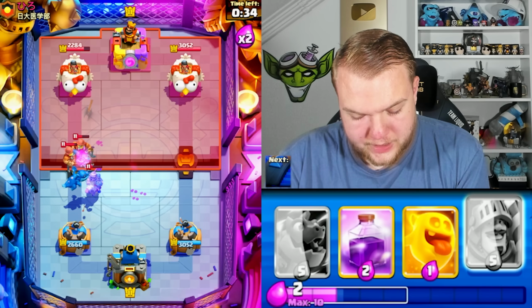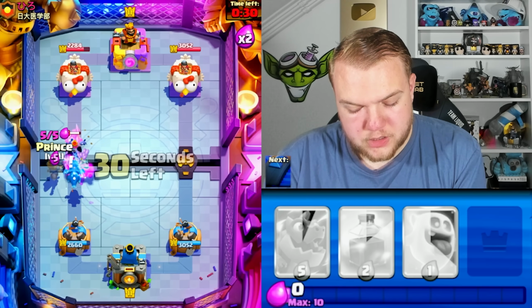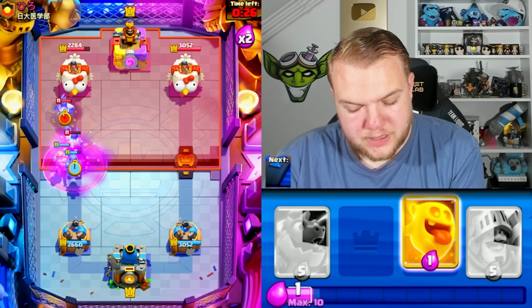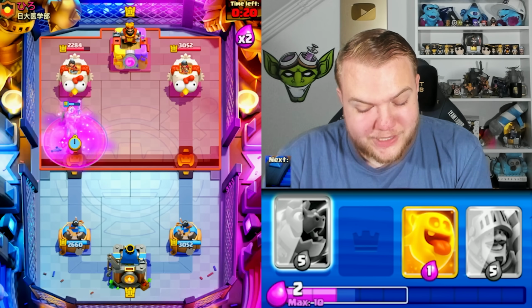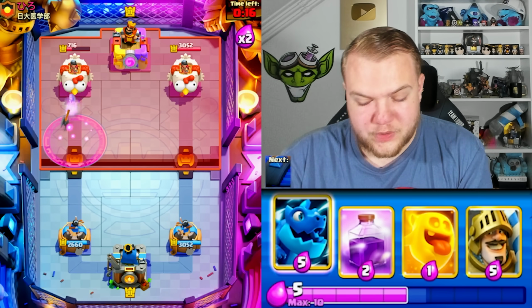Okay, let's go with Electro Dragon here. Let's see what he's gonna do. Looks like in the meantime, the Fishermen might be able to get a little bit of damage. Let's go with a Prince here afterwards as well. And I think I'm just gonna rage this up. He doesn't have the best answer, I think, in cycle against Prince. He does have the Fisherman, but of course the Fisherman isn't amazing either. And honestly, I'm just gonna use another Rage. Why not? We can use infinite Rages. In this deck, we even have another Rage ready, but it's not necessary.